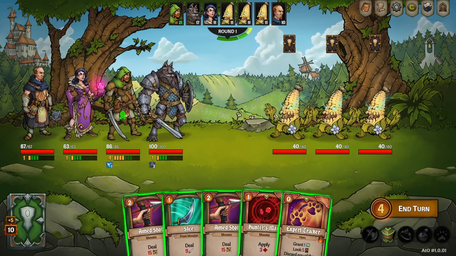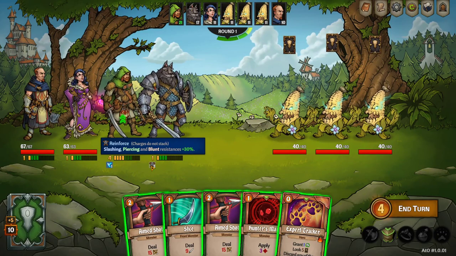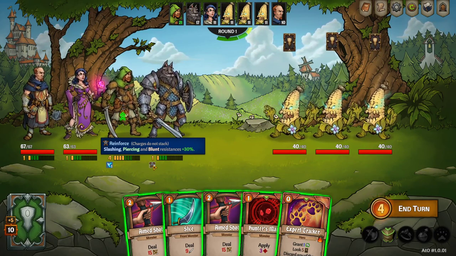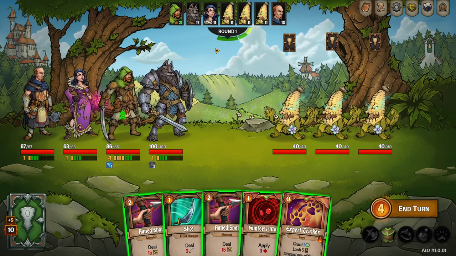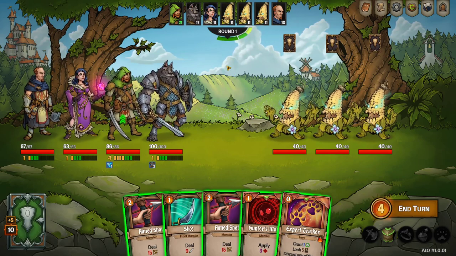Okay, so things are happening. Various effects are being applied to our characters. Reinforce got automatically added. Slashing, piercing, and blunt resistances are now plus 30%. We've also got a fast ability, speed plus 2. I really like the interface. It's really well done, and presents the information very cleanly.